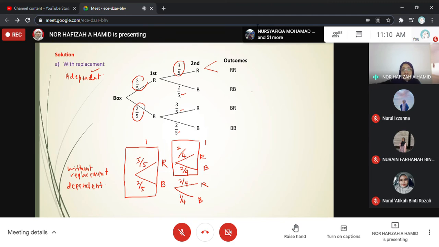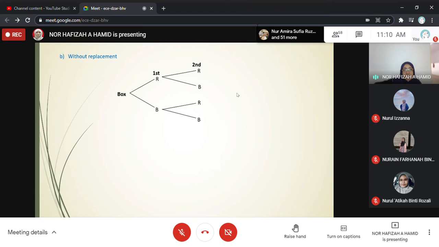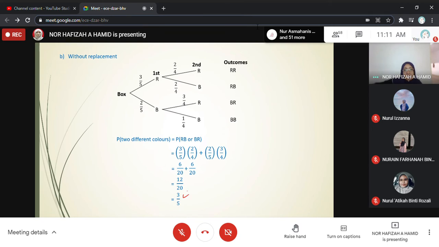So probability of 2 different colours maknanya yang inilah RB dengan VR. So probability dia pun answers dia different sebab you punya tree diagram tu different compared to tree diagram for with replacement and without replacement. Okay, so answers pun different. Okay. So ni kalau different colours. Kalau untuk without replacement, okay, so answer dia is 3/15. Sebab RB dia dah jadi lain. So R times dengan B. So sebab dia different pada you punya second outcomes tu. Okay. So ini for example 18.